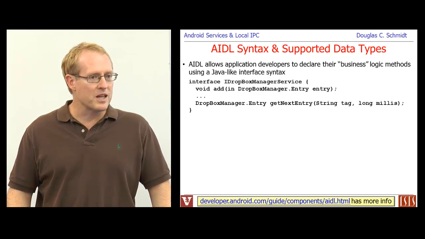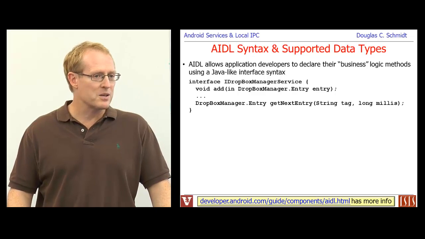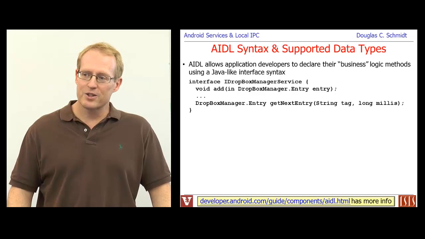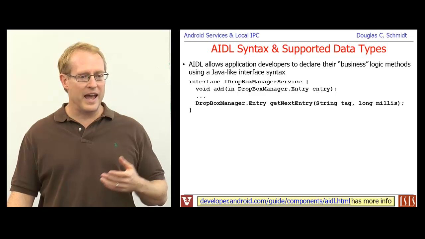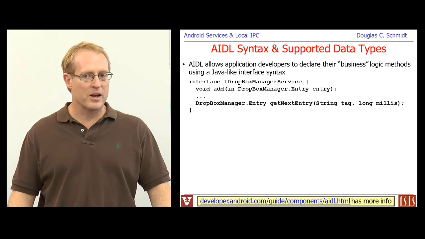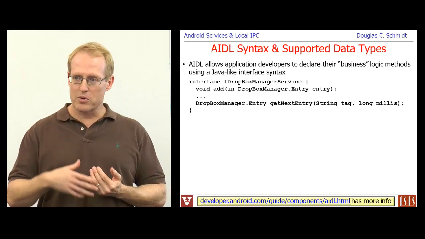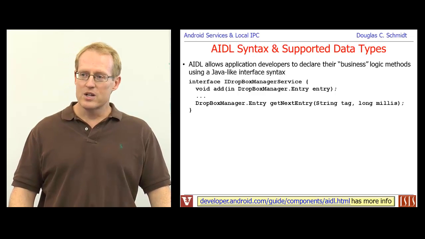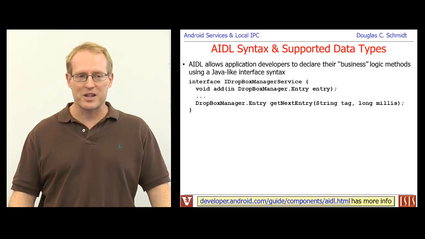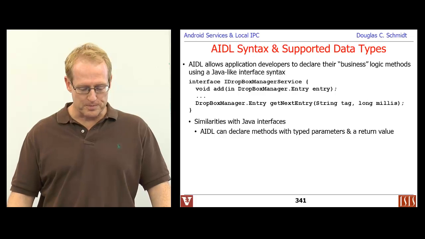Here's a very simple example. This comes out of the Android source code. There's something in there called the Dropbox Manager Service, or the IDropboxManagerService, I standing for interface. As you can see there, you can add an entry, which is a Dropbox Manager entry, and you can then get the next entry. You can iterate through this one thing at a time, getting back the entries that are in a Dropbox entry. You can imagine that that's probably used internally by Android to allow you to access your Dropbox content from your Android phone, which is a very useful thing to be able to do.